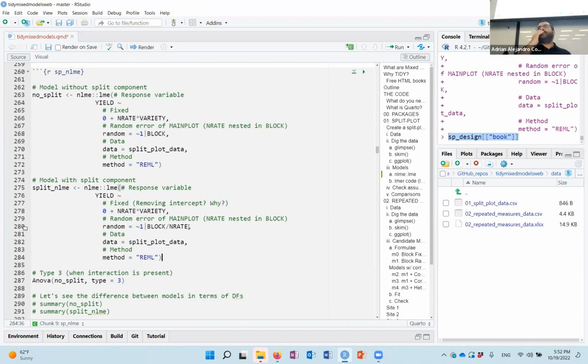It doesn't matter, because it's always taking the first in alphanumeric order as a reference if you don't specify. And if you remove the intercept, the order doesn't matter because they are all with respect to 0. The thing is what you have as a reference. You need to be pretty sure what the intercept is. If you're not sure, remove it, okay? Because it may complicate your inference later. So for simplicity, remove the intercept.